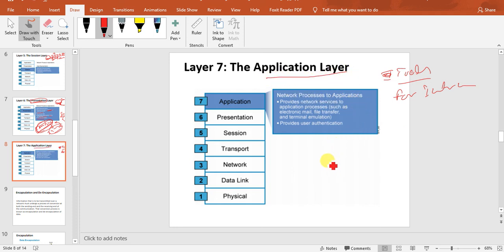So the application layer is the layer where all the applications are used which will participate in this OSI model.